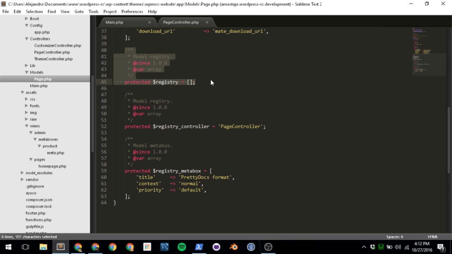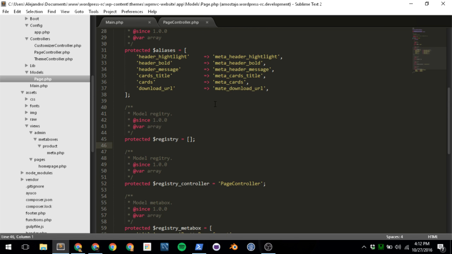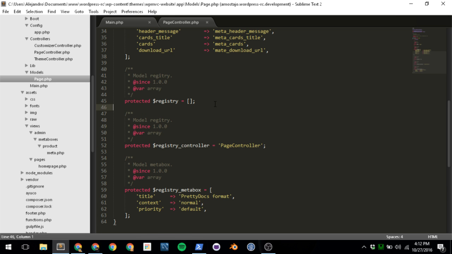So you don't want that. Once you add an empty array, which is what you need, it will not register the post type, but it will indicate to the framework that you want automatization for that model.